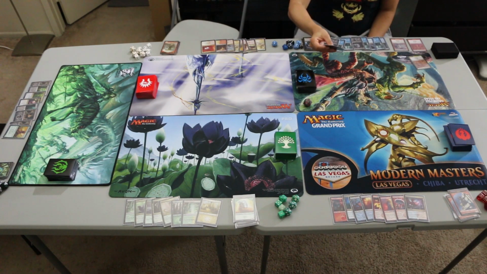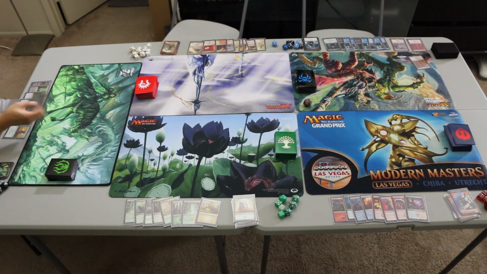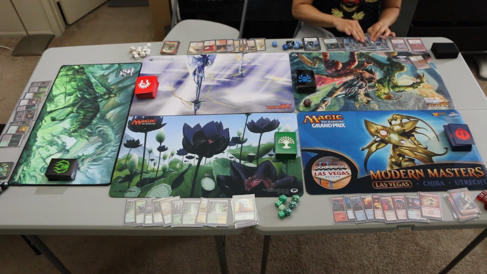Dimir will draw, gets a Zameck Guildmage, Lord of Secrets. Boros draws a Firemane Avenger. Golgari draws a Golgari Guildgate. Selesnya draws a Selesnya Sanctuary. Izzet draws an Electrickery. Dimir will play an Island and a Swamp.